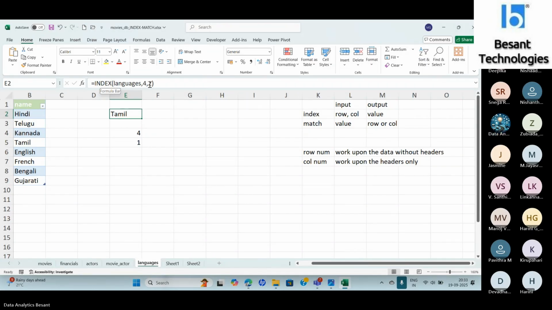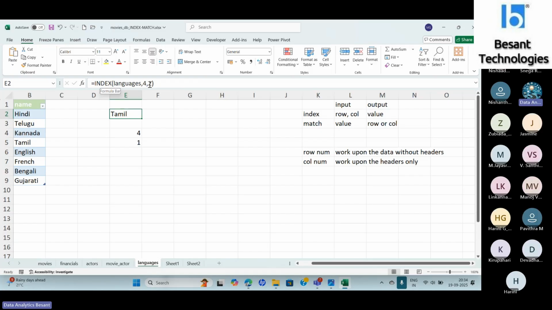At that time, I cannot be really looking out for the exact row number or column number. That's going to really take up three-fourths of my time. It's not a good way of doing it. A better way of handling this row number and column number is, I have already shown you how to return the row number using MATCH. I have written another MATCH function, a second MATCH function, to return a column number. So instead of these two values, I am going to incorporate the MATCH functions.